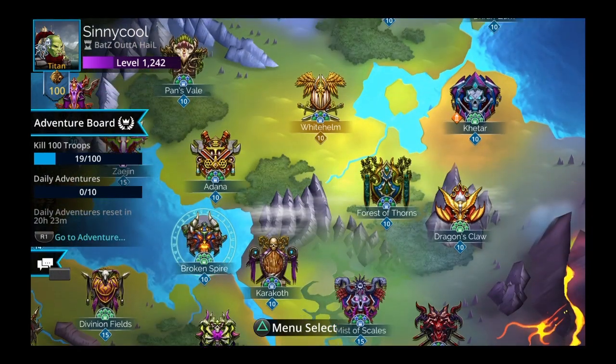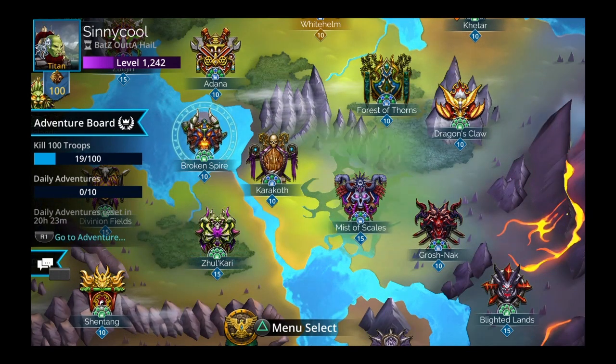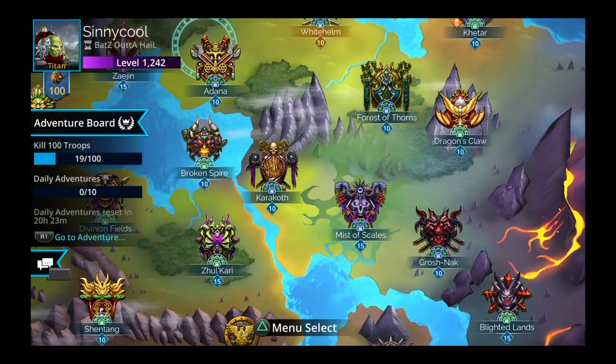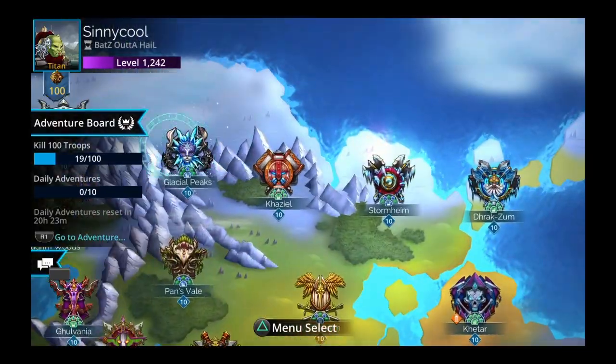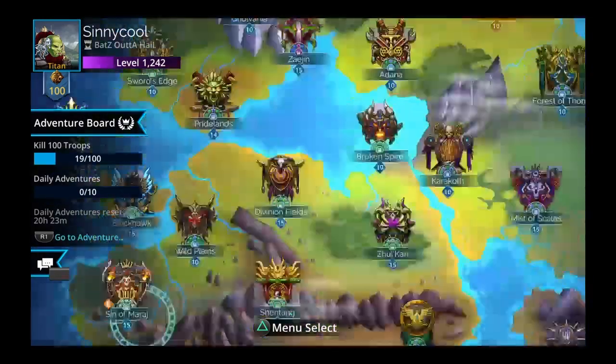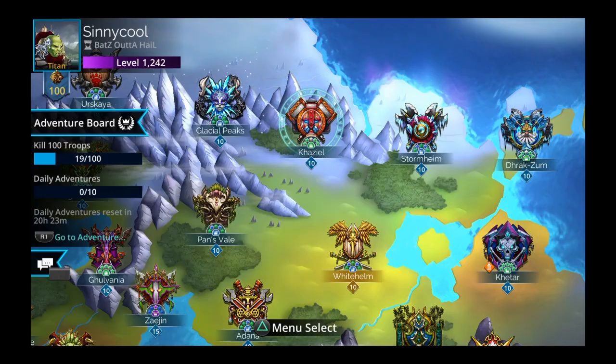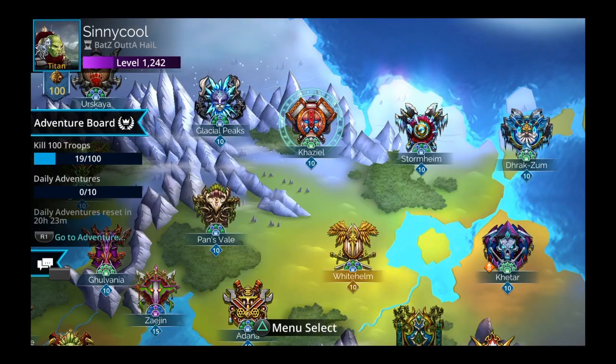And then there's many other ones, like Zalkari will open up Treasure Hunt minigame. Broken Spire, I think, is Arena. Like different little game modes that you're going to need to play. So level up, or do all your quests for all your kingdoms. Make sure you open every single kingdom. Don't wait. Open them. That's the most important thing to do with your gold.